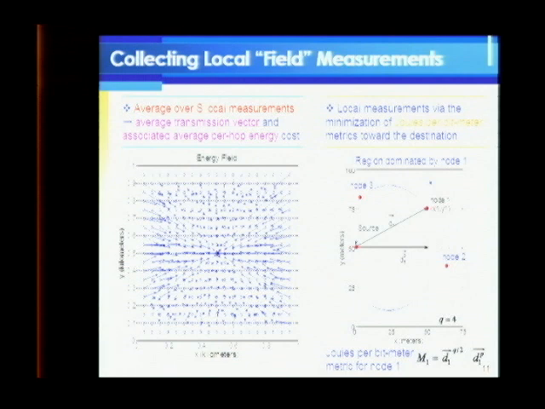What's creating the kidney shape? Why is node 3 outside? Node 3 is outside because node 3 is not making a lot of headway towards the base station. You have a low bound on something like that. When you say it's not making a lot of headway, it means that the projection here is small. The D1P vector is very small.